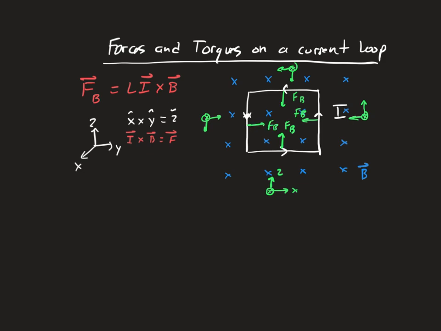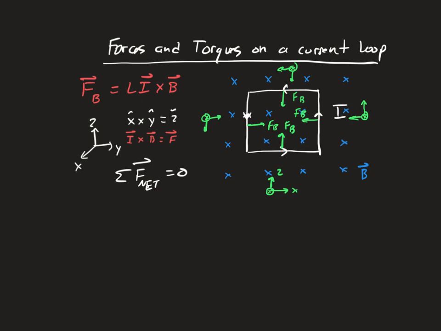So cool, so that's the force on an entire loop of current, and you can see what's happening is the net force is actually 0 on this guy. So the force here is going to be opposed by the force there, which is going to be opposed by the force there, and if we added up all the forces, we would get that the net force is going to be equal to 0, and this loop doesn't go anywhere. It doesn't move at all because the net force is 0.